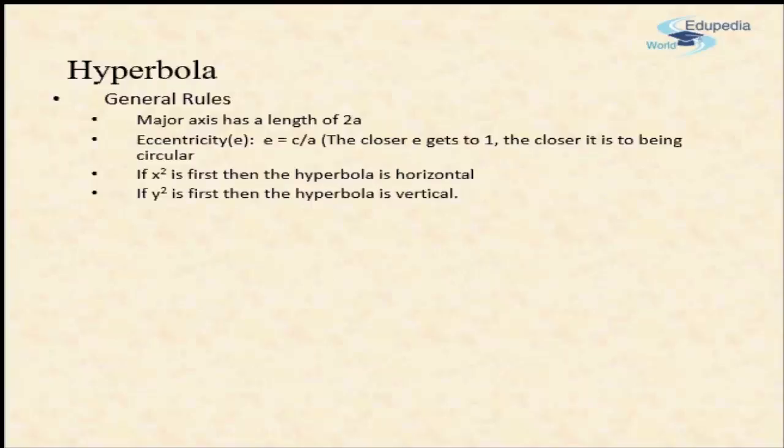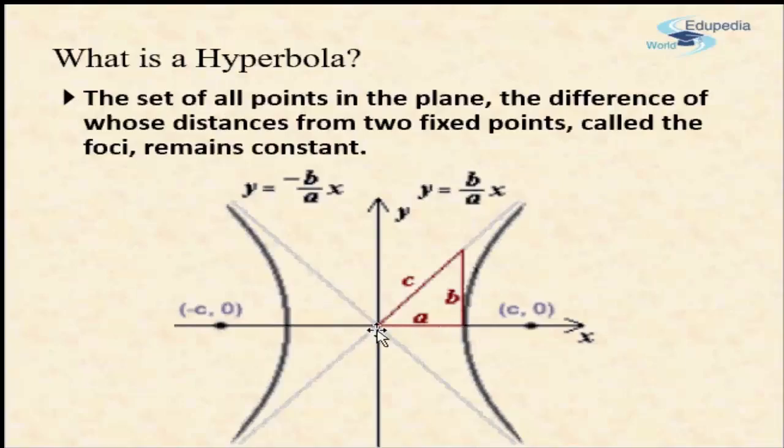So moving on, let's now see some other properties of the hyperbola. The major axis has a length of 2a. We are talking about the major axis over here. This is the major axis. Of course this is just common sense, and the length will be 2a. This is a, and this one would be a as well, of course on the negative side, but the length will become 2a.